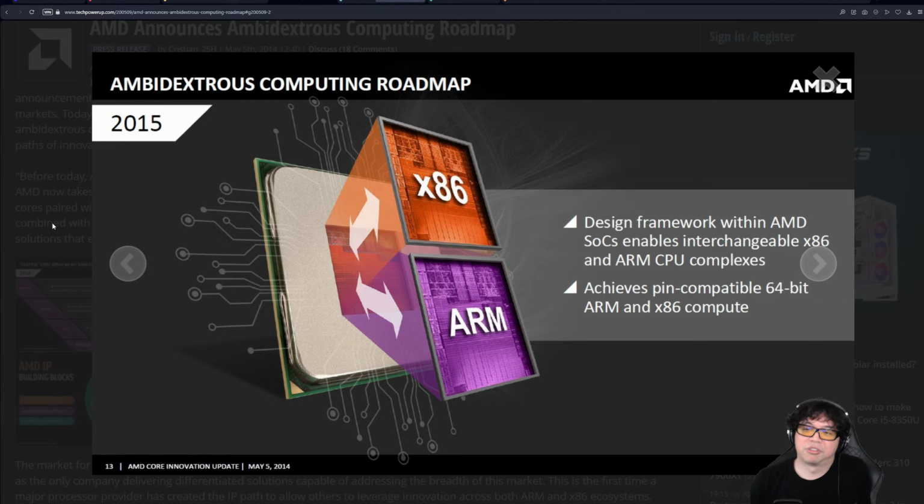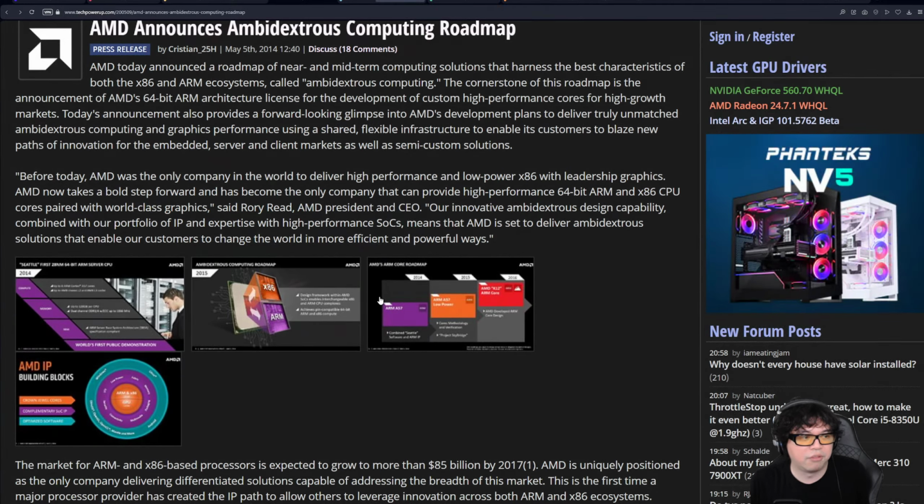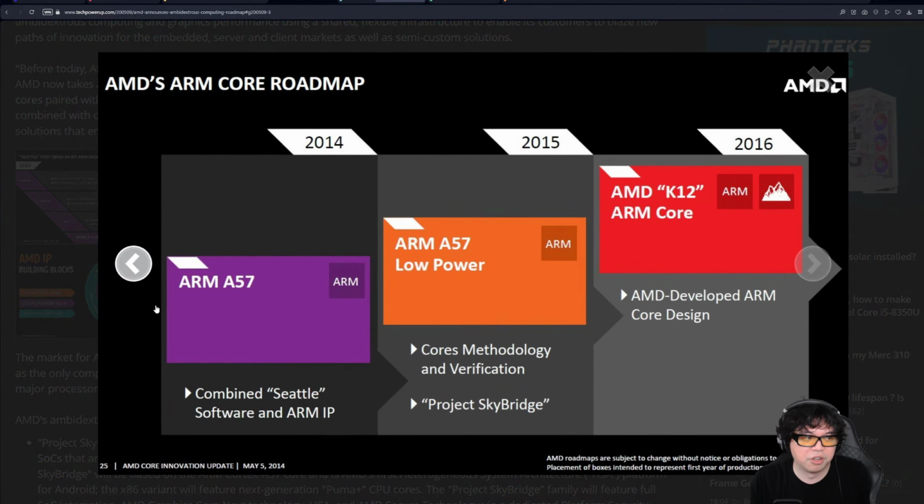But then we all know the story, right? Ryzen came out in 2017. It was the best value for the money. Nowhere else could you get an 8-core CPU for less than $1,000 at the time. So, yeah, this was a big deal when it came out. But anyway, that was kind of history, right? They wanted to make ARM.